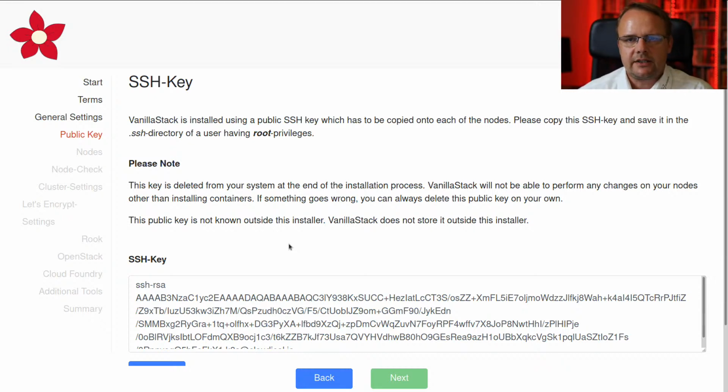Why would you do that? Well, because we don't want you to expose your private key and give us access to that. So we create a private key on our installer, and you would roll out the public key. You can later on remove your public key whenever you want to do that. We do that automatically once the installation is done. But if you feel like there's something going wrong, then just stop the installation and remove the SSH key.